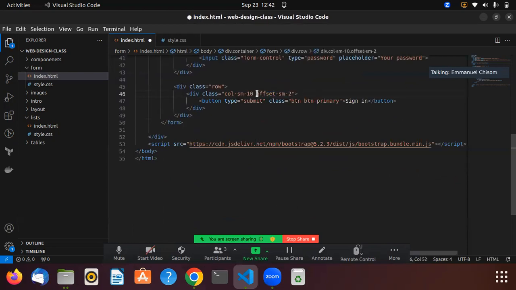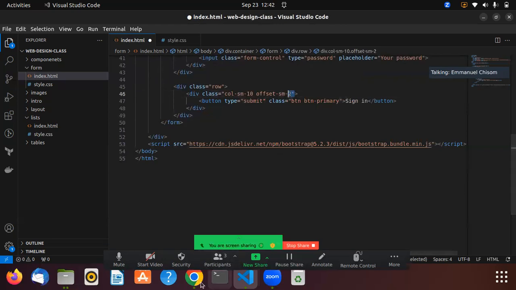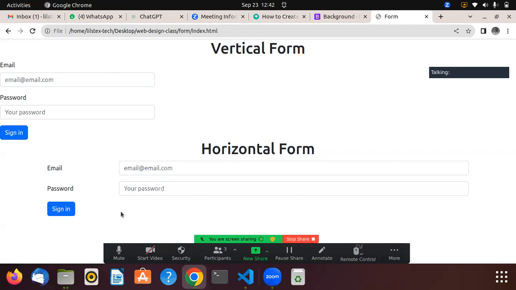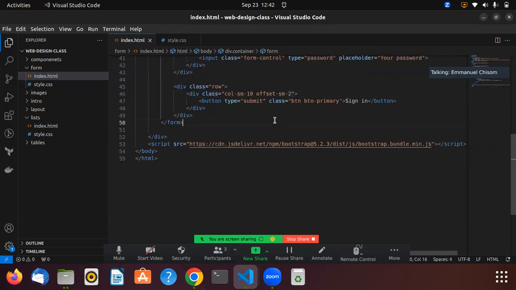So it will first of all remove this column of 2, and then start from the 10 itself, which is here. It will remove this first 2 column, which means I don't want you to stay here, remove it, and then start from the next possible section, this place. Let me save this and refresh.